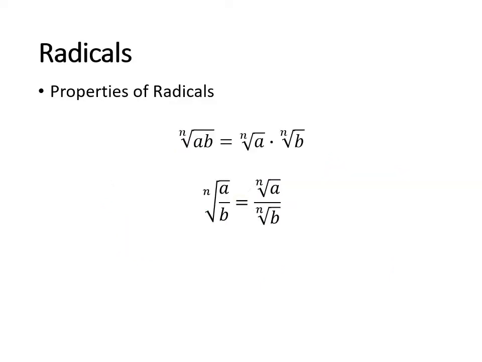Okay, so again, here's that property of radicals. We just said this one, as long as a and b are real numbers, and this other property of radicals is also the case, and will be very useful if we're dealing with fractions. So for example, if we had the square root of 4/3, this can be simplified to 2 over the square root of 3, because I could have written that as the square root of 4 divided by the square root of 3.